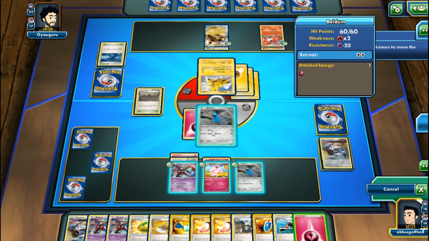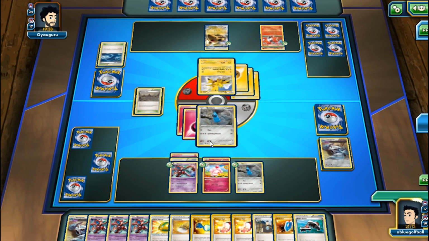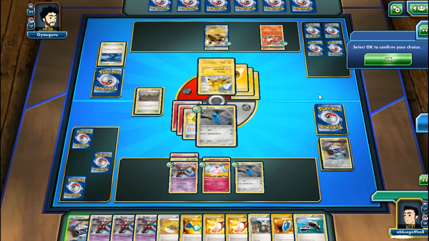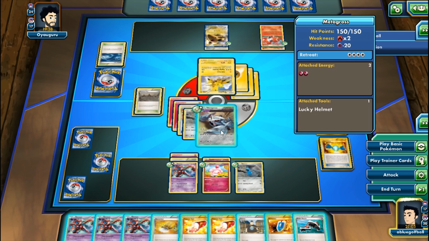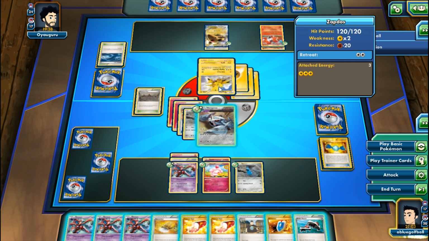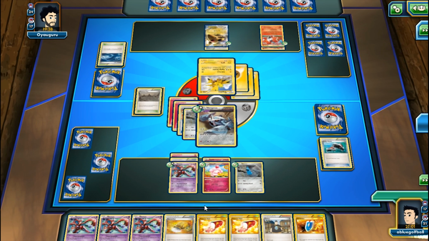All right, let's go with this. Let's go with the tasting. And let's go with that right there. Let's go with rare candy right here. And let's see, we got 1, 2, 3, 4, 5, 6, 7, 8, 9. We're a little bit short. Let's go roller skates. Come on! Oh, those tails! Are you kidding me?